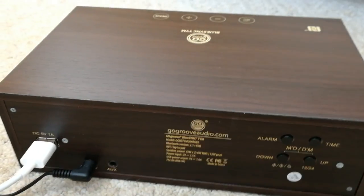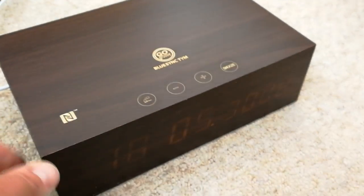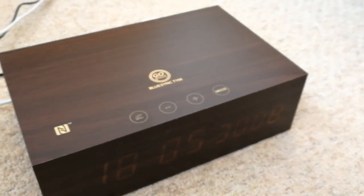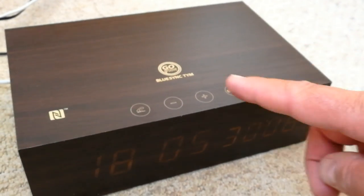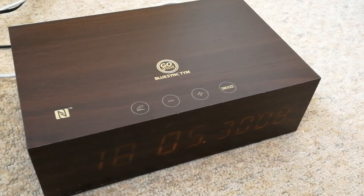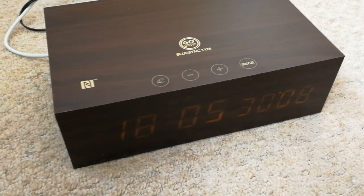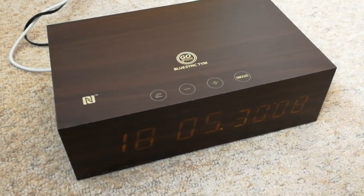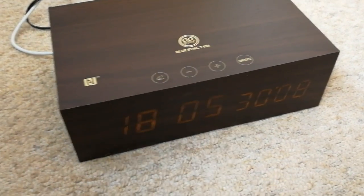The build quality is quite nice, although it is quite a large device — larger than my previous alarm clock. It's a very nicely designed thing; it's just whether you want that date on the side. The touch-sensitive buttons can be a bit hit and miss at times, but as a speaker it's really rather good. You can do away with your room speaker and instead have this, which doubles up as an alarm clock.